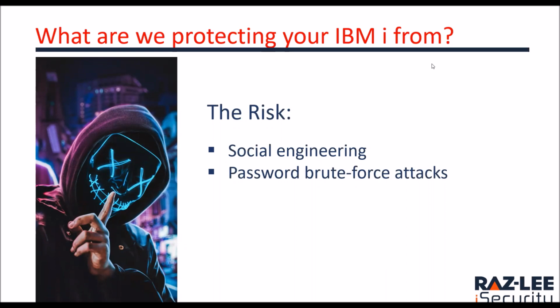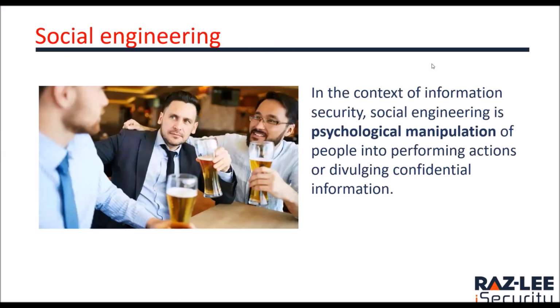So these two risks represent the new threat, which is social engineering, and we will explain it in the following minutes, and the password brute force attack, which right now is not just a simple brute force attack. There are many types of password brute force attacks. So we need to be clear that multi-factor authentication is the way to be protected against these two risks. We will start with social engineering.